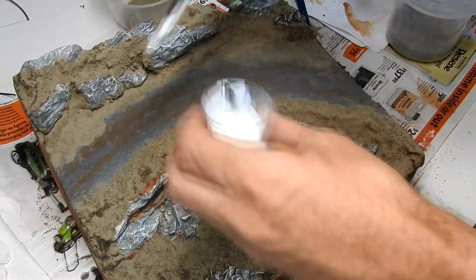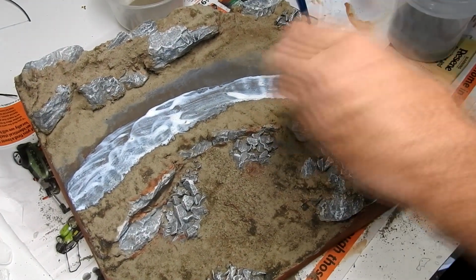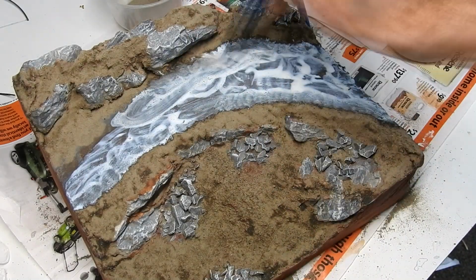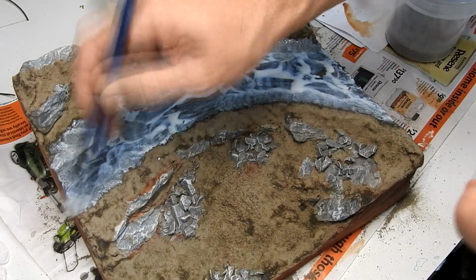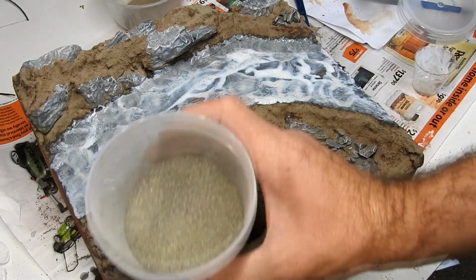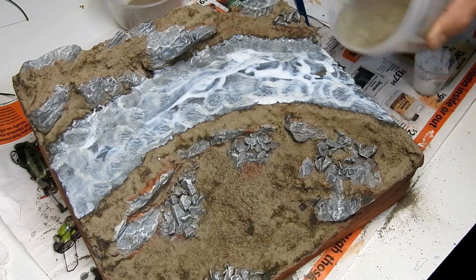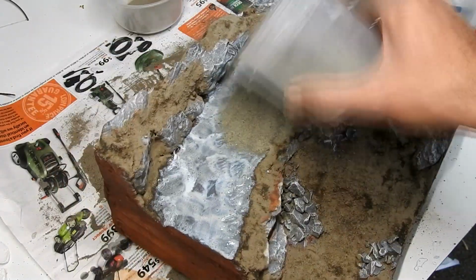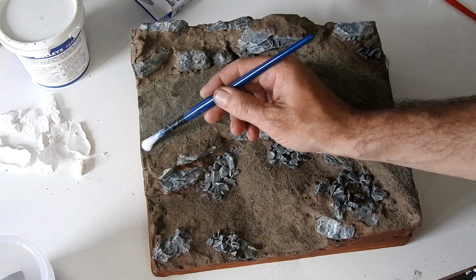Next, I'm going to add the base for my gravel road. So again, I'm going to paint glue all over the road surface here. And now I'm going to add a layer of this sand here. Now this sand is actually from a big gravel pile on my property. I've collected some of it and sieved it out so I've got larger and smaller selections. And this is the finest sandy stuff. Again, the excess was tipped off and it was left to dry.